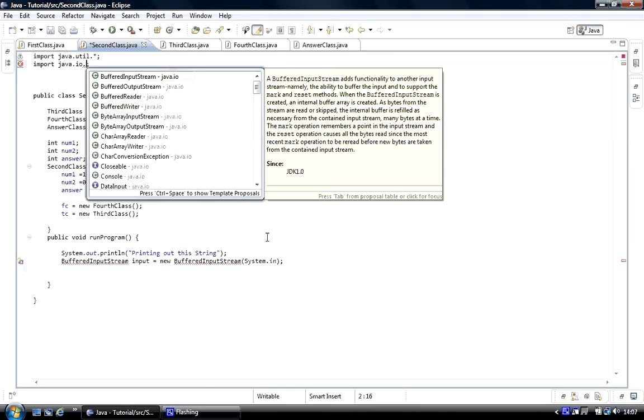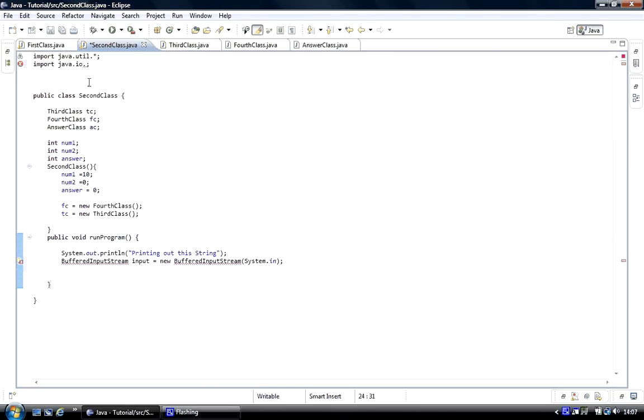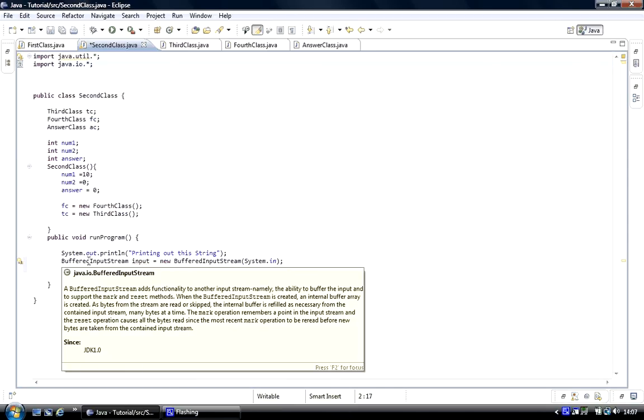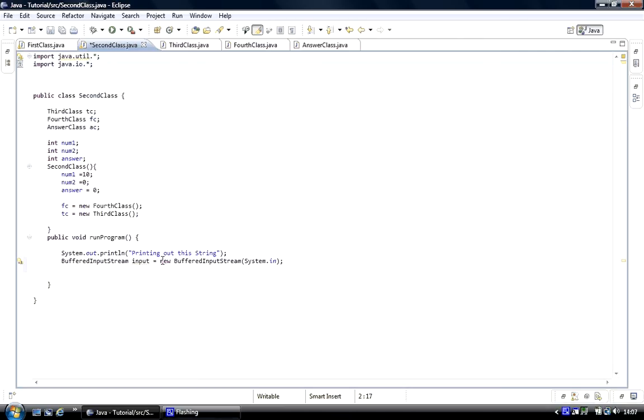Now what I'm going to do is put the asterisks back in here, and you'll find this is okay. I don't want to waste too much time. I just want to give you information, that's the best way. And so this is a class, buffered input stream. That's what we called it. We made an object of it. And system.in is a class.